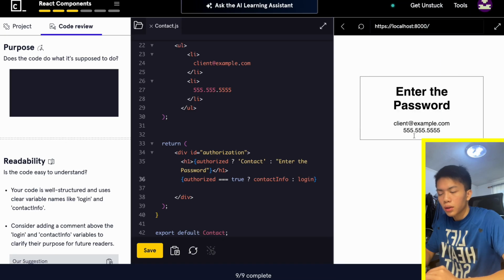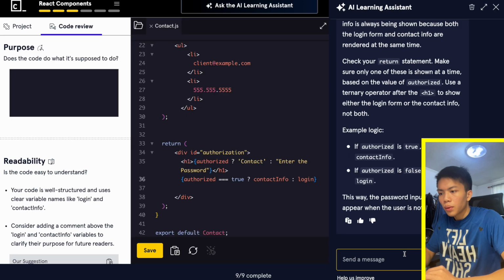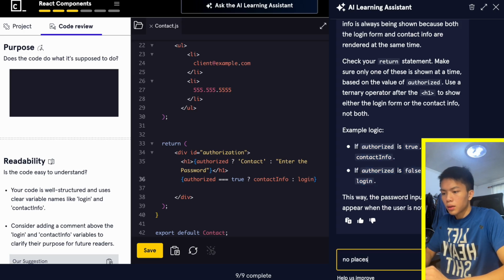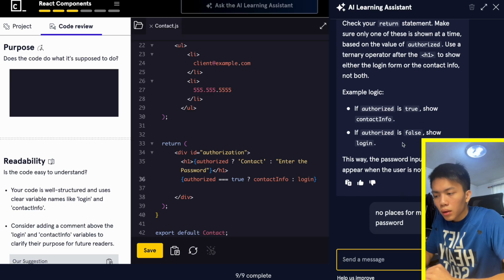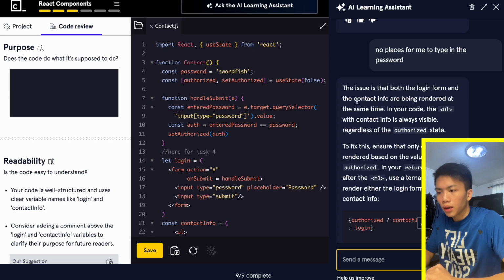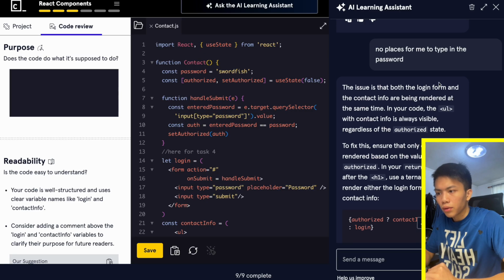It's not authorized. Change it to true. The issue is that both the login form and the contact info are being rendered at the same time.